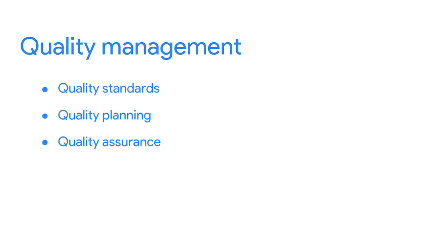Great! So now we've learned more about how to identify and explain the concept of quality management, which include quality standards, quality planning, quality assurance, and quality control. In the next video, we'll discuss how to use soft skills like negotiating and practicing empathy to meet customers' needs in terms of quality. Meet you there.